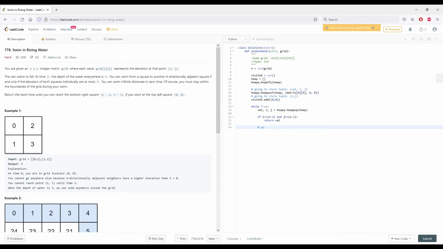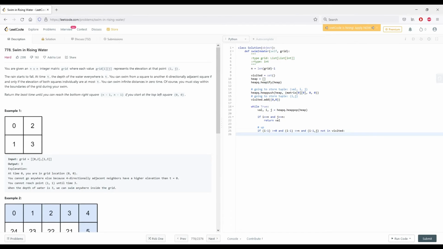So it's going to be our up direction here. If i minus 1 is greater than or equal to 0 and i minus 1 less than n. Actually, what I'm going to do here is do n minus 1 just to make it easier, because this is 0 indexed. Rather than do the 0 index operation here, I'll just do it up here at one spot. And i minus 1, j not in visited.